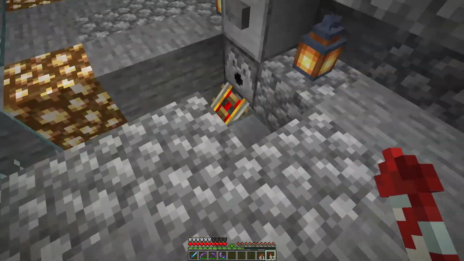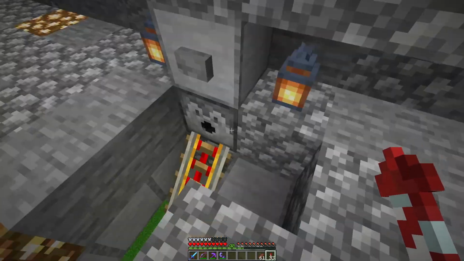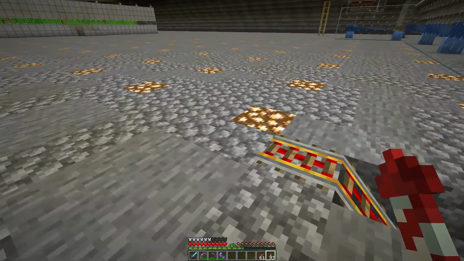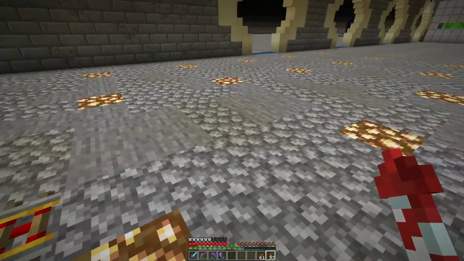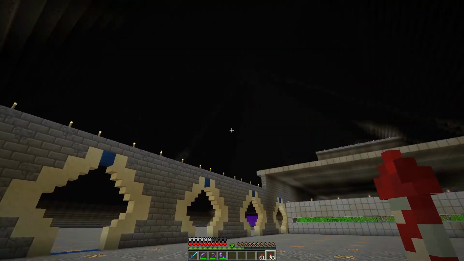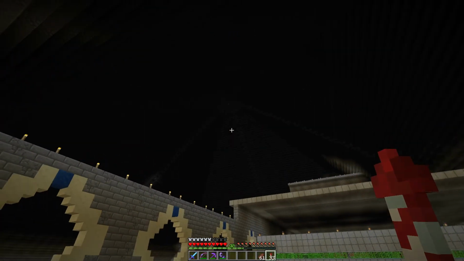where I've got just this simple little minecart dispenser dealie that picks them up and sends them down this rail. And then I just connect the rail up to wherever I want to go in the building. And as you can see, yeah, it's all done.